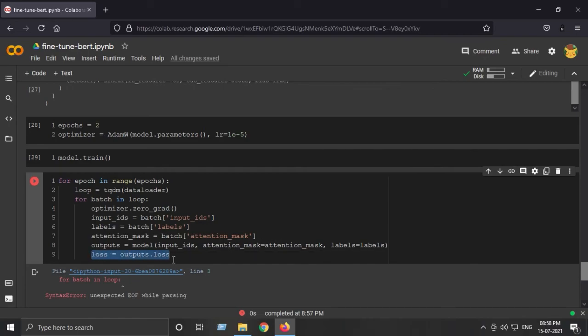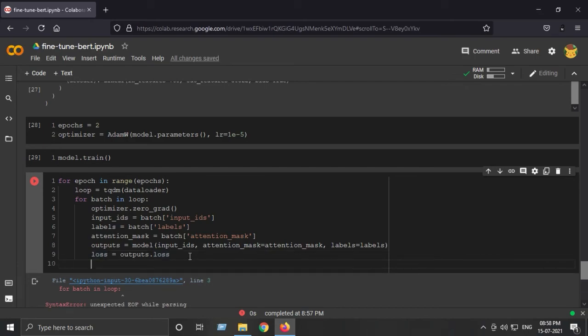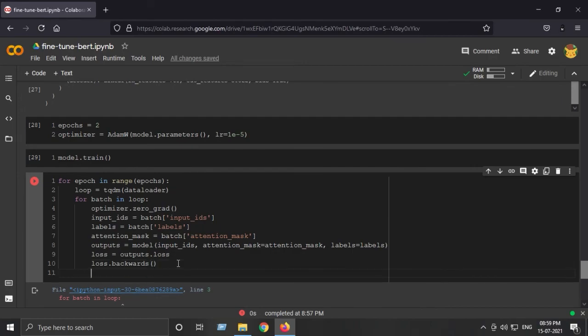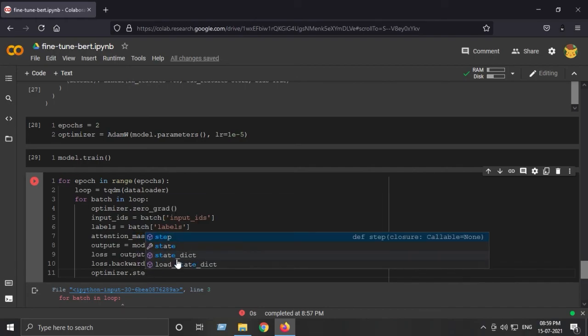This is basically a tensor, and inside that loss tensor we will have the loss value, which we will get by the .item function. So now we need to call loss.backward so that it will calculate all the gradients going in the backward direction. That is known as backpropagation. And after the backpropagation we need to update the parameters, the weights and biases. That will be done by our optimizer, optimizer.step().